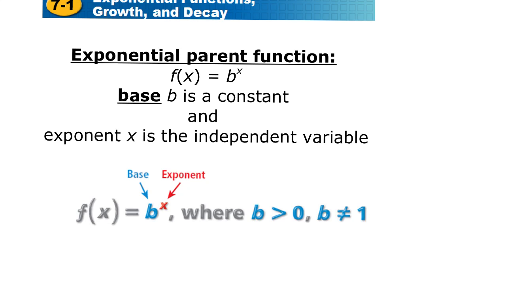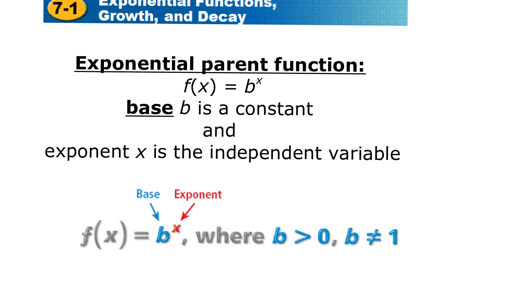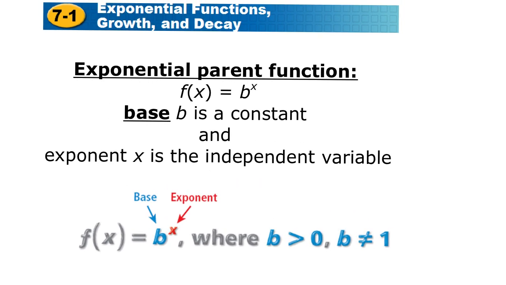Today we're going to get to start a brand new type of function. It's called the exponential function. Notice the form of the function right there is f of x equals b to the x. Now, b is a number. It's constant. It'll never change in each problem. X is the exponent. It's the independent variable.